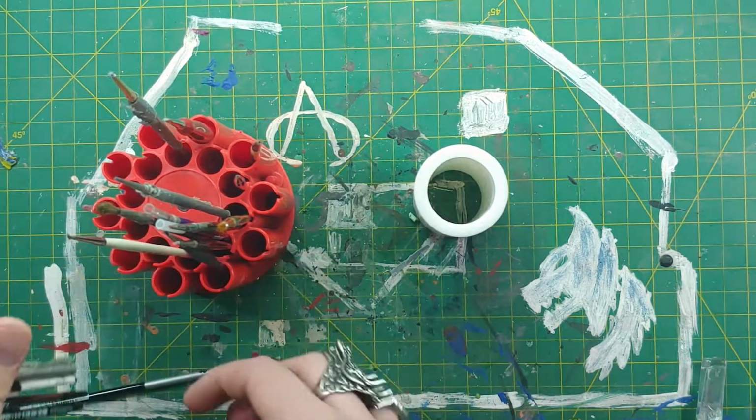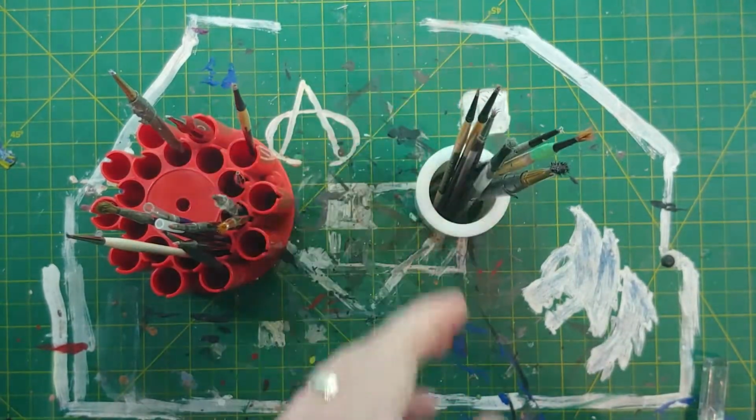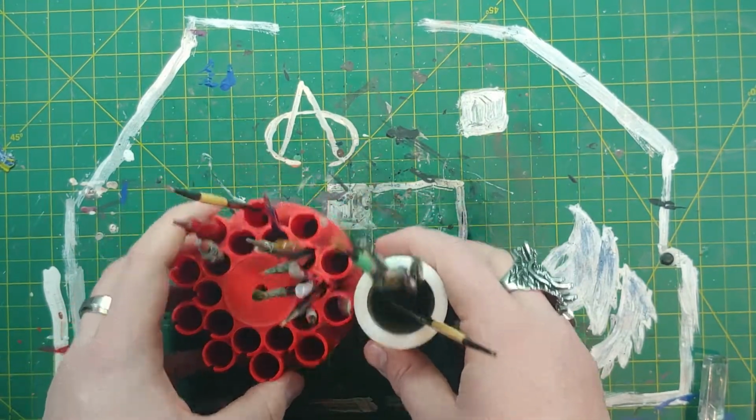It also holds the knives and everything like that. I can just spin it around whenever I need it. So I can go from brushes to knives, needles and stuff like that. Very, very handy. Find what else works for you.